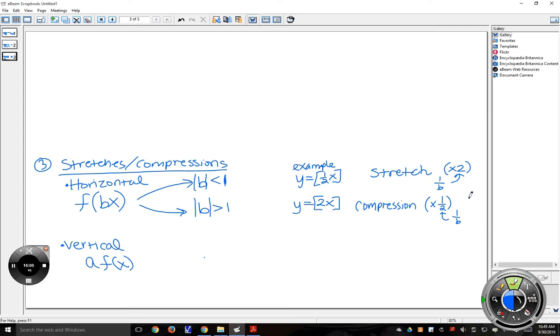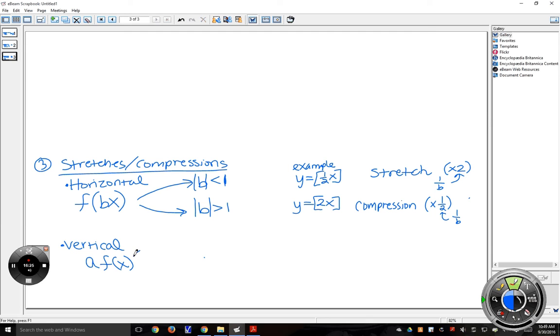So the way I remember this when I'm trying to memorize how all these things work, honestly, all the horizontal stuff is a little bit crazy, right? It's x minus h instead of x plus h. So when it says x minus 3, I'm actually going to the right 3. It says times by 1/2. What's actually happening on the picture of the graph? Things are getting double the length that they used to be. The vertical stuff is much more straightforward, right? Like we saw with our greatest integer function.